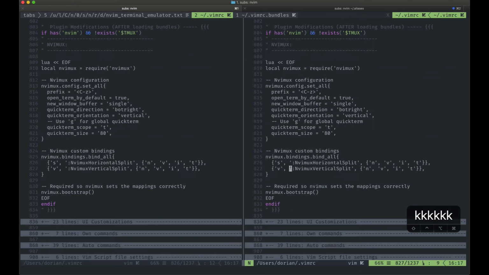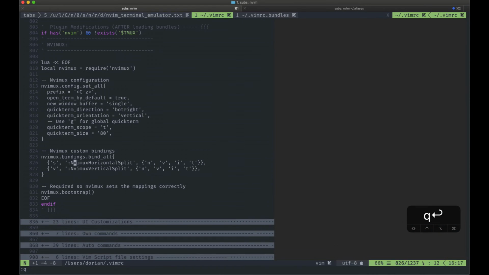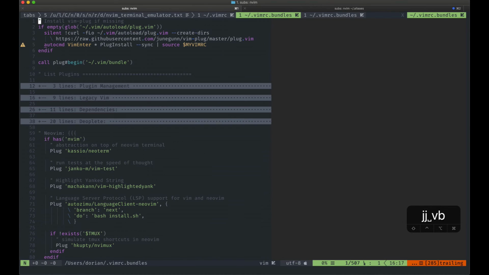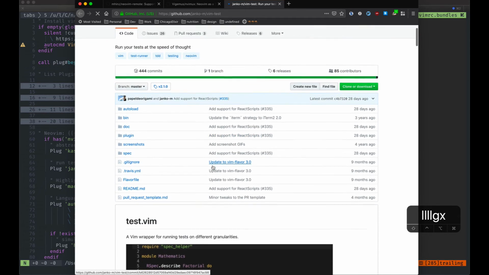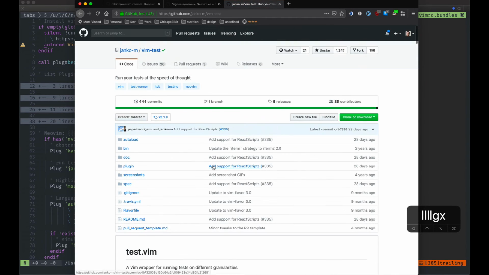So we mentioned the terminal, and one of the things that people do with terminals inside of their editor is run tests. So a plugin that I use is VimTest. So VimTest, let me open the GitHub for that, or test.vim.